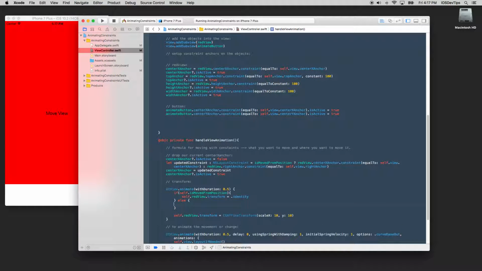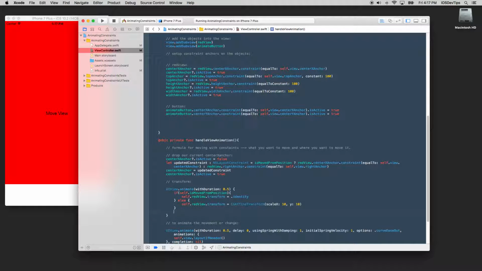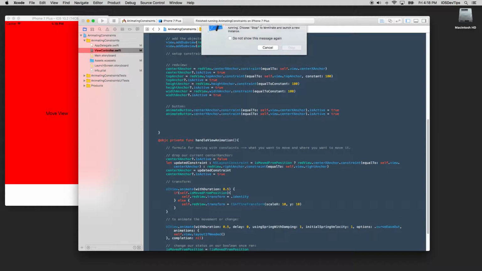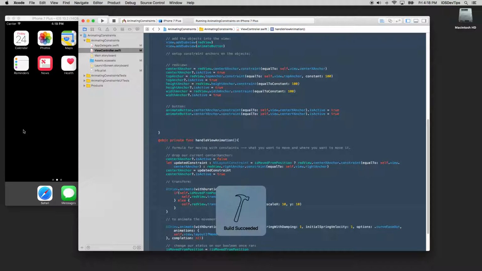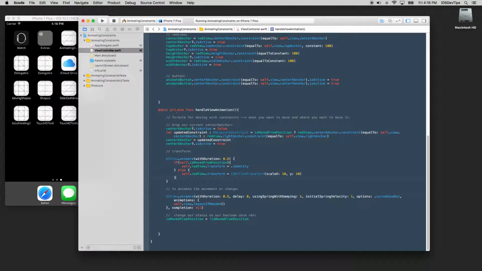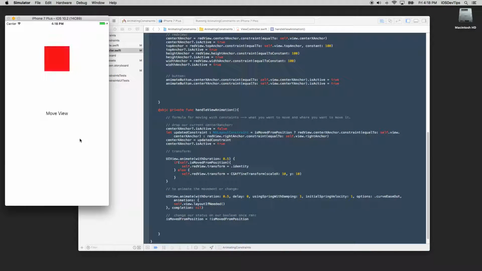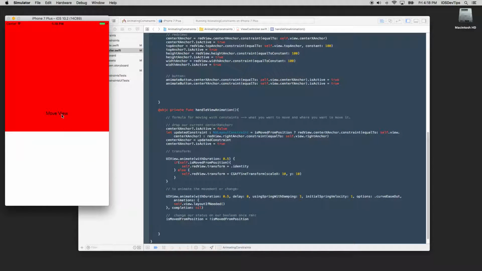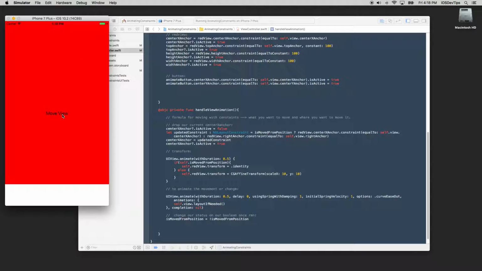This will ensure that if it hasn't moved from its position, then it will grow. If it has, then it will shrink. Let's try that. So it grows. It should shrink back, yeah. So now it's not sliding back over to the right when it shrinks.